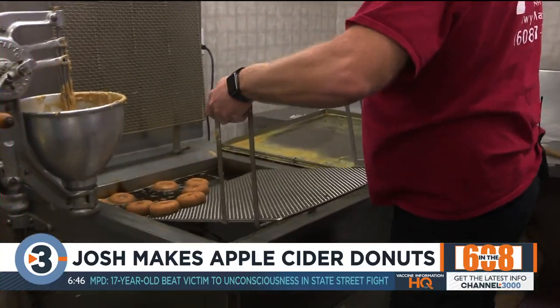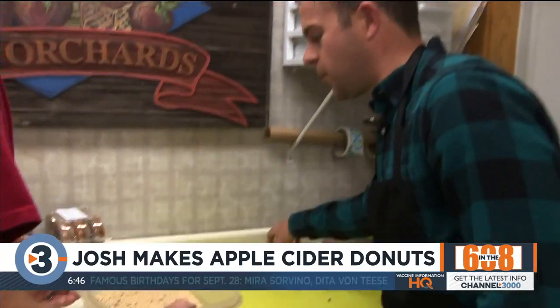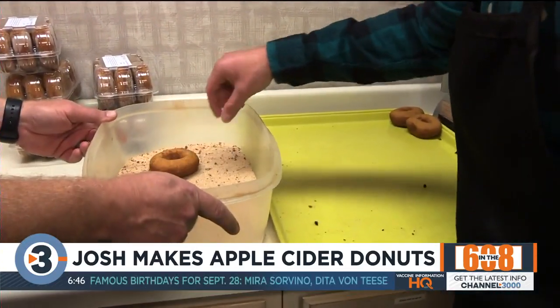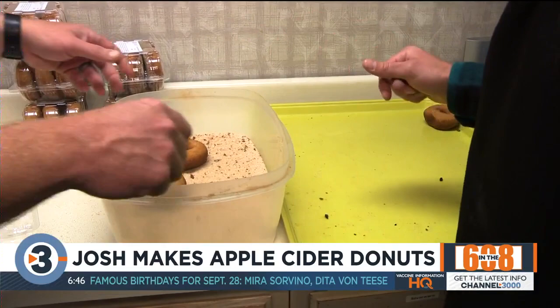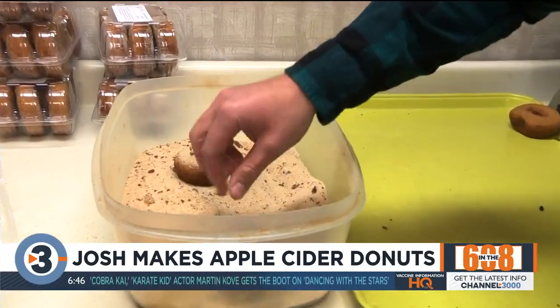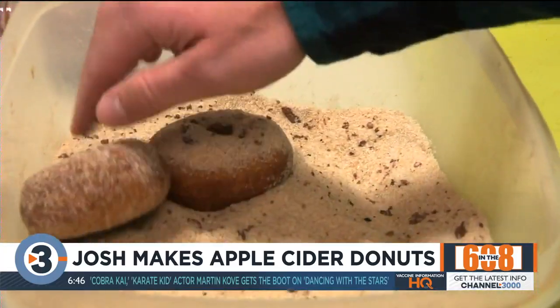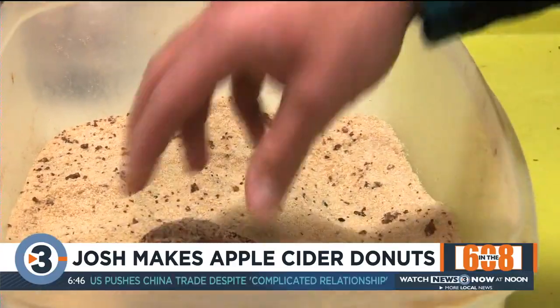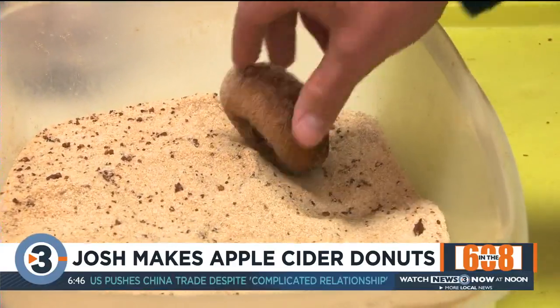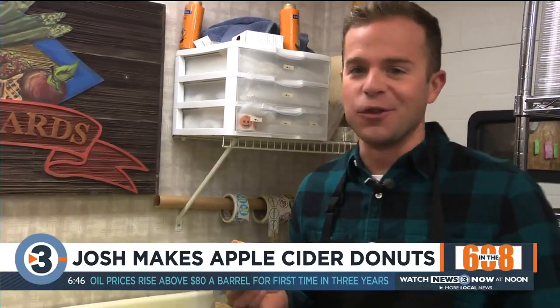These are done and we'll have you sugar some up for us. Just toss them in, put a couple in there and flip them around — throw some sugar and cinnamon on top and roll them around a little bit. Got to get all that sugar on there. You probably have to try one too. I can't not have a good apple cider doughnut, especially a warm one. Oh, that's nice and warm — that's fresh. I also have sugar all over my lips this morning too.